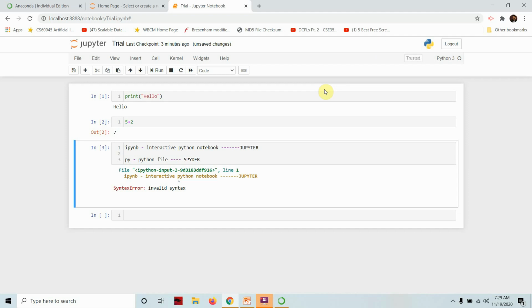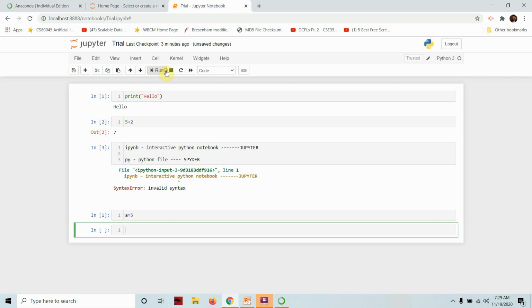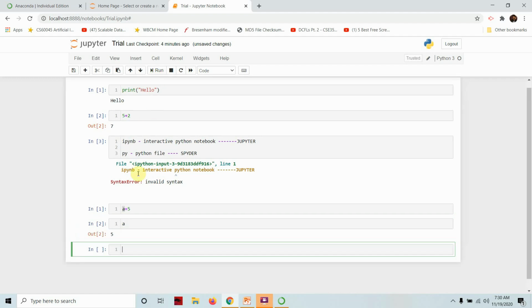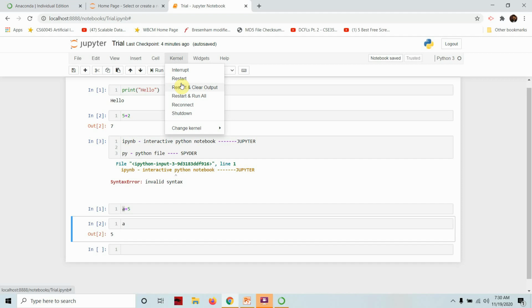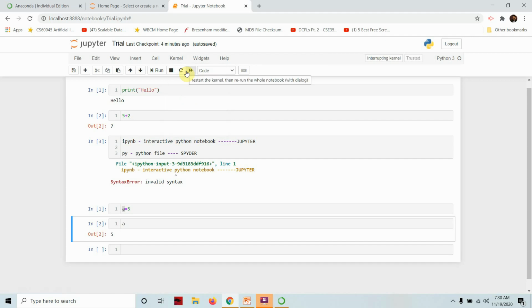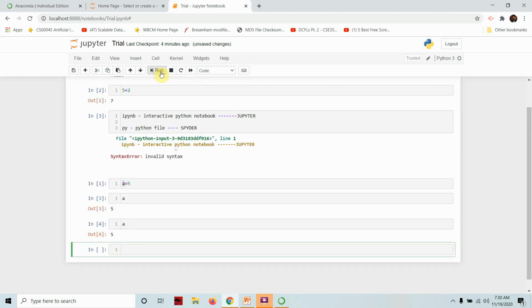Once you interrupt a kernel, all the variables that you are using with Python will be lost. Suppose, for example, you write a is equal to 5 and run it, so the value 5 is stored in a. If you want to see the value of a, you get 5 here, right? But once we have interrupted the kernel and run the same code again, wait a second, the kernel has not been interrupted, I guess.